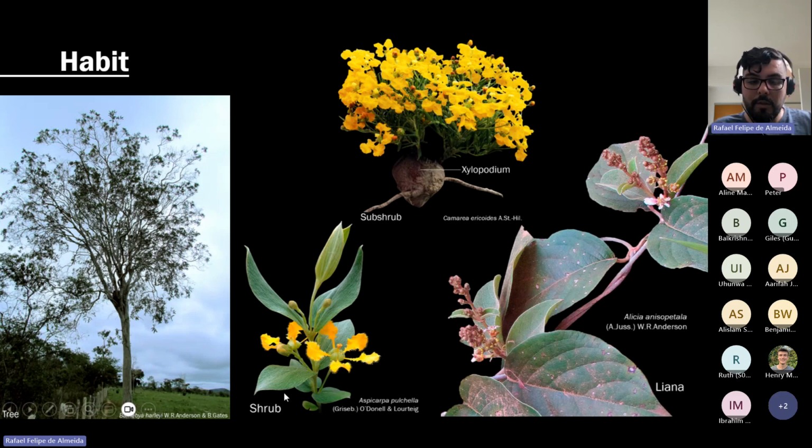So what's the difference between a shrub and a subshrub? It's only related to the presence of an underground storage system, in this case, a xylopodium, that is really common in plants from savannic environments, both in Africa and South America. So every time that you see something in a savanna that looks like a small tree or a shrub, you need to dig first in order to find some underground storage system, because if you find one, you cannot classify it as a shrub, it is a subshrub, okay? And it's really, really common in African Malpighiaceae as well. Subshrubs, lianas, and occasionally shrubs.